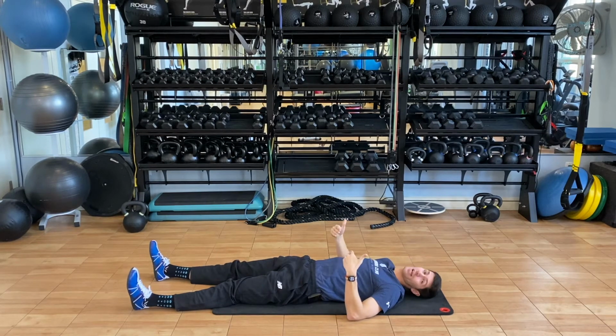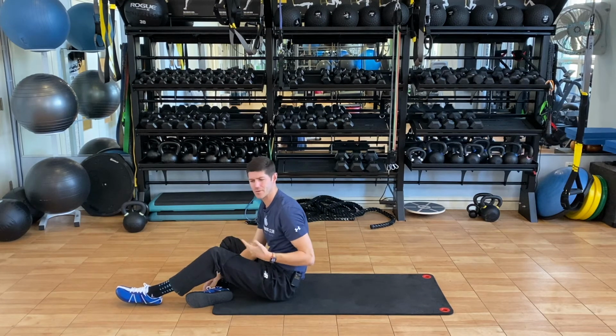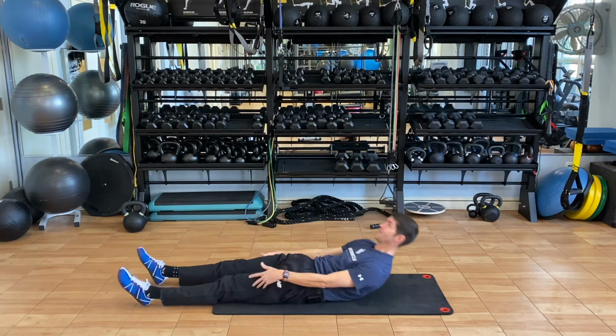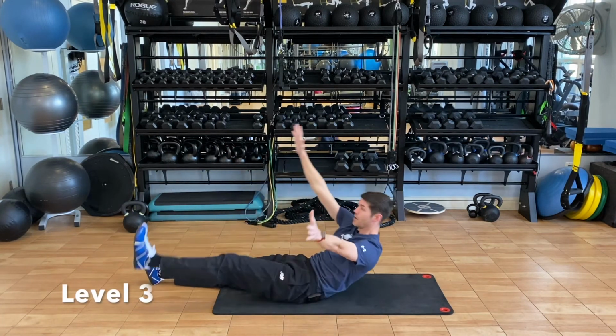Picking the progression that challenges you the most in those positions is going to be key. So if you get to a point where you're doing 15 per side, no problem, then yeah, we can go to more of a full alternating V-up, which is just one arm, one leg, no support, okay?